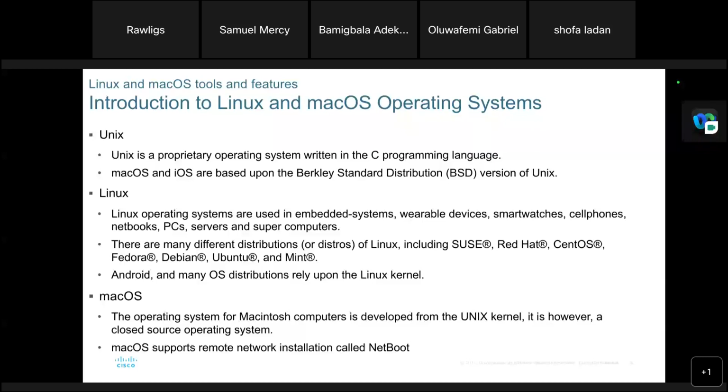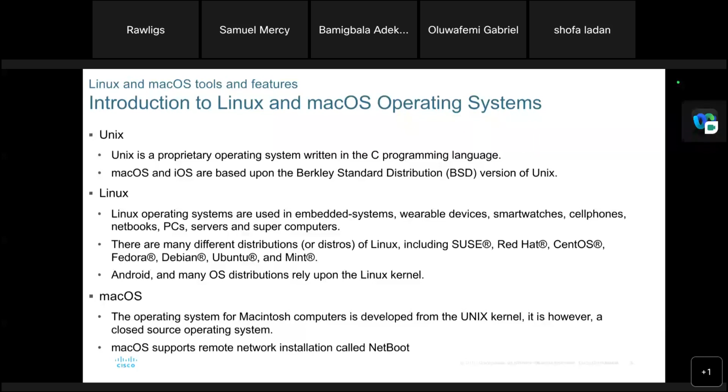So remember I installed a virtual machine on my laptop that time. That was actually an Ubuntu Linux operating system. And Linux is what Android and many other operating systems rely on.